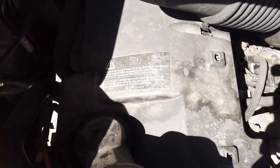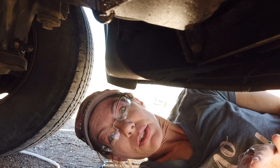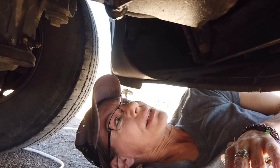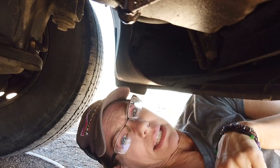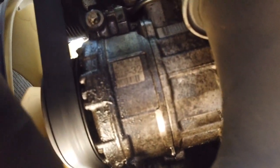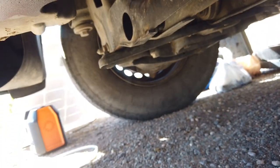You can look up the part online or at a parts store to see what that housing is called. There isn't any oil above the seal — it all starts below it. On the left side of the engine there isn't any oil either. The parts in this area don't have any oil that would come out, so I'm still focused on that seal at the bottom of where the oil filter connects into the engine. That's why I have oil on these hoses.